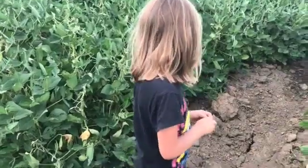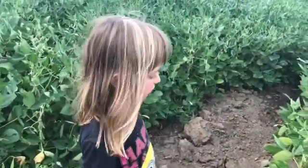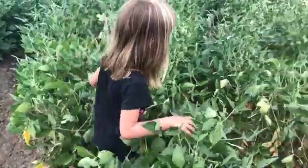I've never tried a soybean. And you like them? That's why I want to keep eating them. They're so good. Good. Look, some fat ones are over there.